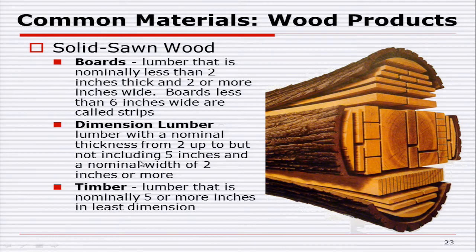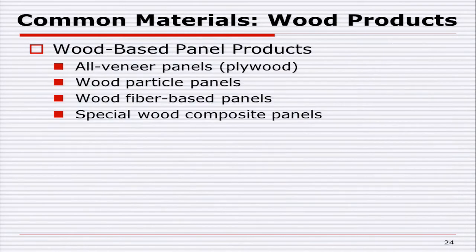And anything that's 2 inches up to and including 5 inches is a piece of dimension lumber. We're talking about its narrowest dimension here. And if its narrow dimension is greater than 5 inches, then it's called a timber, again, in design jargon. So that's solid sawn lumber, and just understand, 2x4s, 2x6s, 2x8s aren't actually 2x4 inches. They're something less. So let's look at what we call panel products.